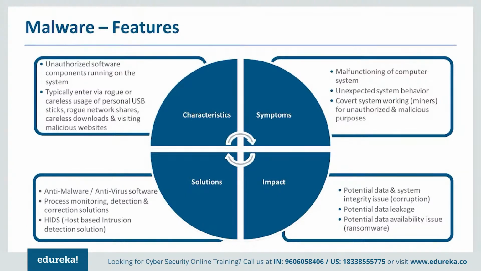So what are the solutions available for malware? For malware, we have anti-malware and antivirus solutions. We have already seen the process monitor, detection and correction solutions, etc. Host intrusion detection system, because on the host side, most of the time we have an intrusion prevention system. If we find anything suspicious in the traffic, obviously that should be prevented, not only detected, but some organizations might have a different configuration. They just need tapping for detection, but I prefer to go with intrusion prevention rather than IDS.